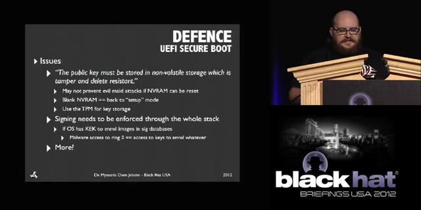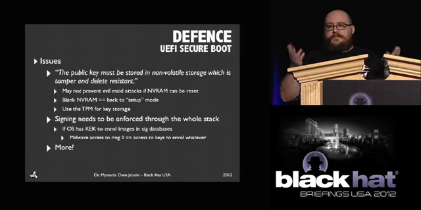So the spec states the public key must be stored in a non-volatile storage which is tamper and delete resistant, and that doesn't really describe the current NVRAM situation, as I was alluding to with the RAM reset tricks. So if we can flash the NVRAM back to empty, then we can probably put the system back into what UEFI calls setup mode, so we can boot anything. So that's secure boot disabled.